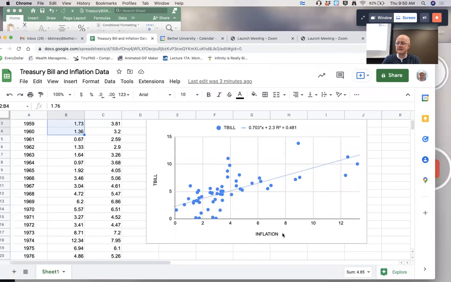Inflation's on the x-axis. We just plugged in x equals 7 and x equals 8. When x equals 7, go up to the line. The predicted T-bill return is the second coordinate of this point, which you can see is close to 7. Plug in 8. T-bill returns up here, which is now close to 8. You could graphically plug in some other number like 2. If the inflation rate was 2%, like it was more last year or the year before, you'd predict T-bill return just graphically here close to 4%.